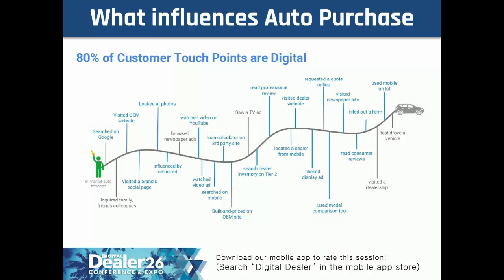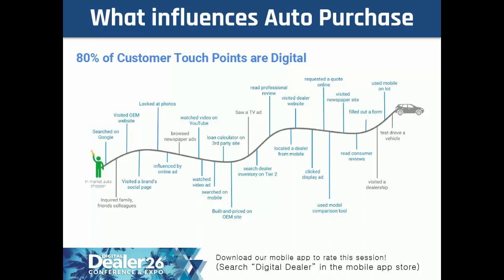If you look through this whole journey, what Google found is 80% of the touch points are digital. Yes, they'll still see the TV ad, they'll still see the newspaper ad, but if you look through the entire journey, more and more of it is now becoming digital. If they want information about a car, they're not going to wait for a magazine to come in to find the relevant article that just got lucky, and that was exactly the article they went to read.